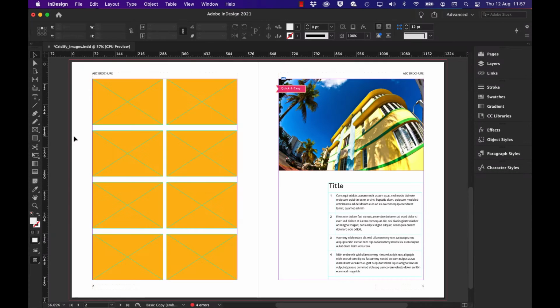Now, there will be times with InDesign that you want to import multiple images into your particular layout. This example shows I've already created an array of frames. These are rectangular frames. So I've used the standard rectangular frame tool to drag these out and apply a fill color. So what I'd like to do here is, based on these existing 8 frames, place in 8 separate images all in one go and then deliver them to each of these respective frames one by one by literally clicking onto them to place the relevant graphic.